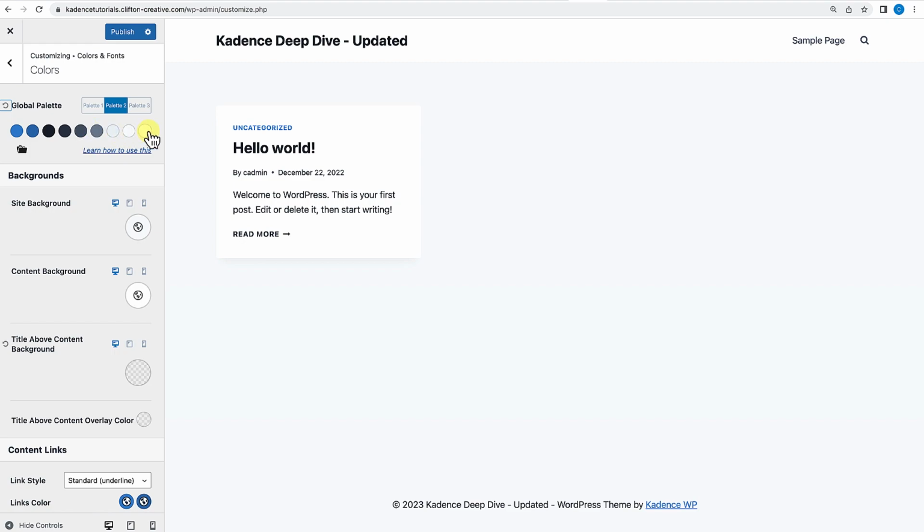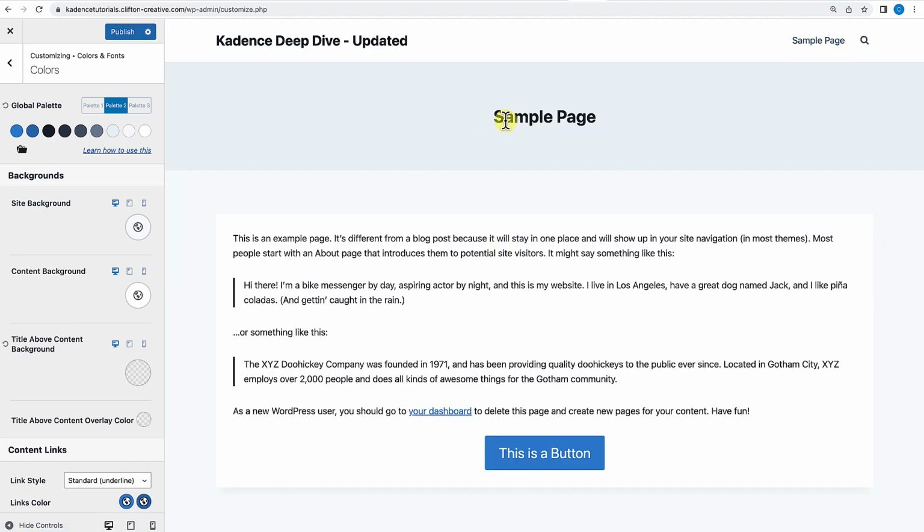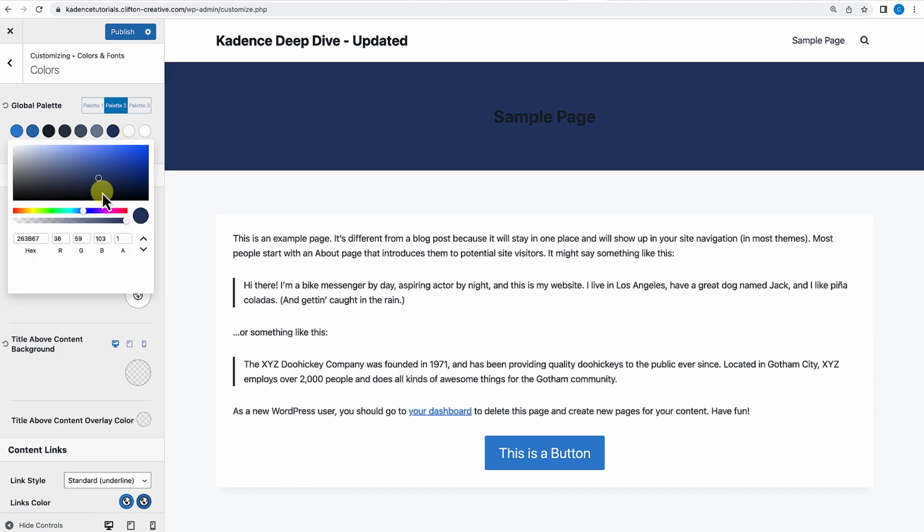The last 3 colors in the color palette are your background colors, and it starts off with a subtle background. The subtle background is applied to the backgrounds of your titles on your pages and your posts. A good example of that is if we were to go to the sample page here, and you can see the title text, and then behind that is the background for that title text. That background is deriving its color from this subtle background over here. So if I were to change that to a dark color or a different blue color, you'll see that the color is already reflected right here behind that title text.